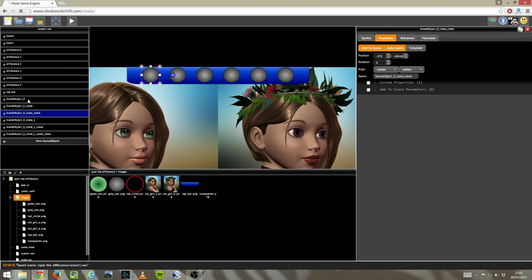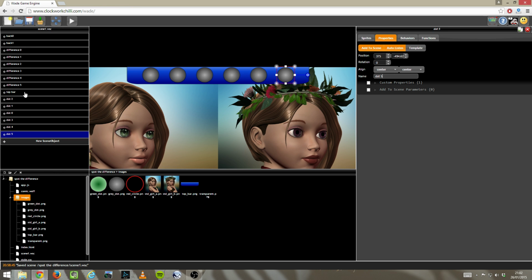So starting from the left, I'll select the leftmost dot and I'm going to call it dot 0. Then I'll select the next one. I'm going to call it dot 1. And then this one will be dot 2. And so on. We have dot 3. We have dot 4. And you guessed it, it's dot 5. Okay, so why do I really care about these names? Okay, I'm going to show you now.